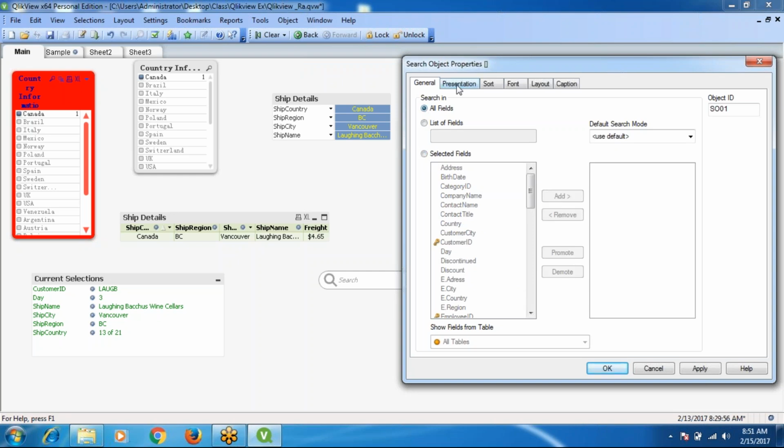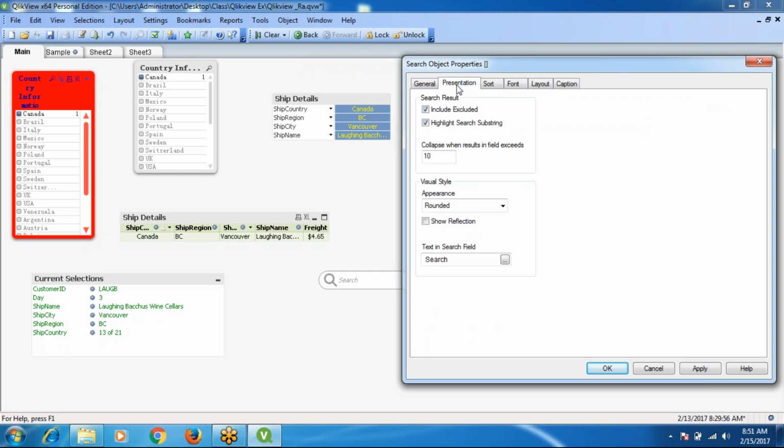Next, presentation. So what values are selected? Here you can enter USA. If you want to include, by default it was included. If you don't want to record, you can select the exclude option. Any value you select will by default be highlighted in yellow color. If you don't want the highlight, we'll go to highlighted set substring and choose that one.